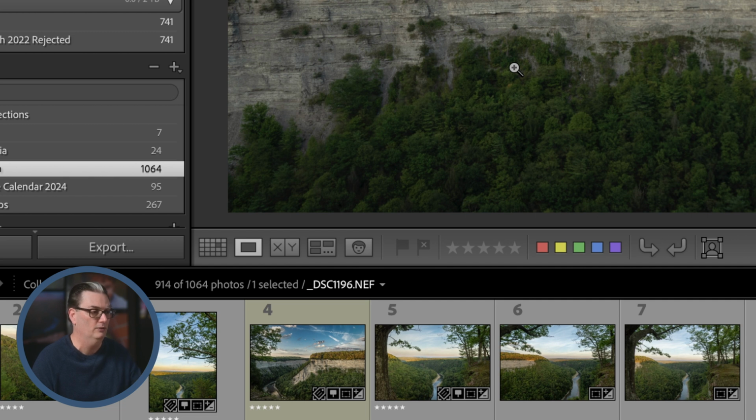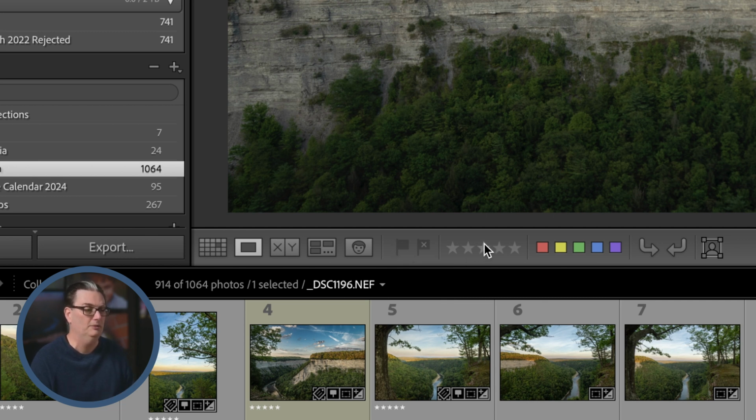So there's a few different things that I like to do. So let's go over those so you know how I do it, and then you can decide for yourself what works best for you. So I like to apply the black flag, which is a rejected tag. You can apply that by clicking on this flag right here or by pressing the letter X. Now, if you want to tag your images with a white flag, because maybe that is going to represent an image that is a keeper, you can do that by clicking on the white flag or pressing the letter P.